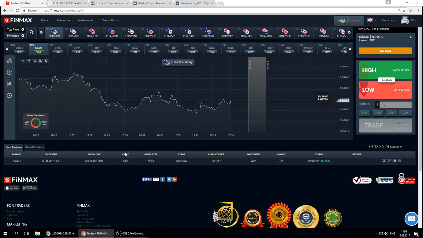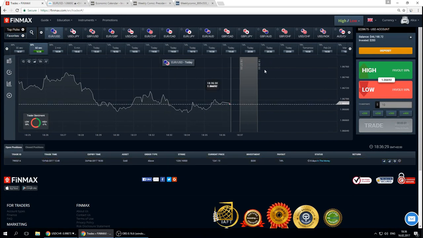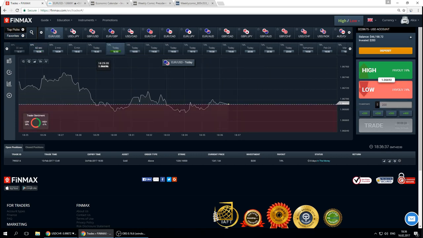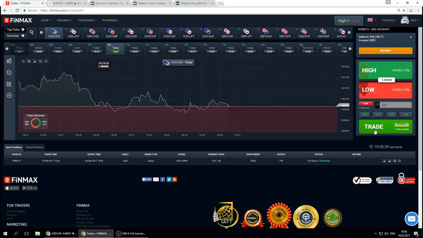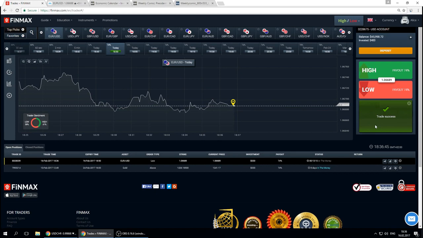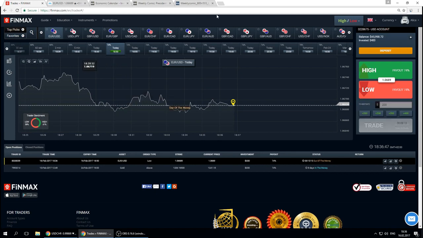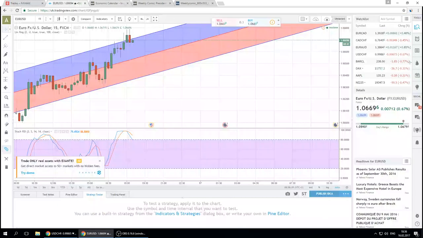Okay, so the previous time when I traded with you, you had seen this trade that was already opened. It's going to expire in 8 days. So sometimes I trade on the long term. Basically, I prefer to trade intraday. So we're going to open the trade on Euro USD, 15 minutes expiry time, and it's opened. Out of the money right now.